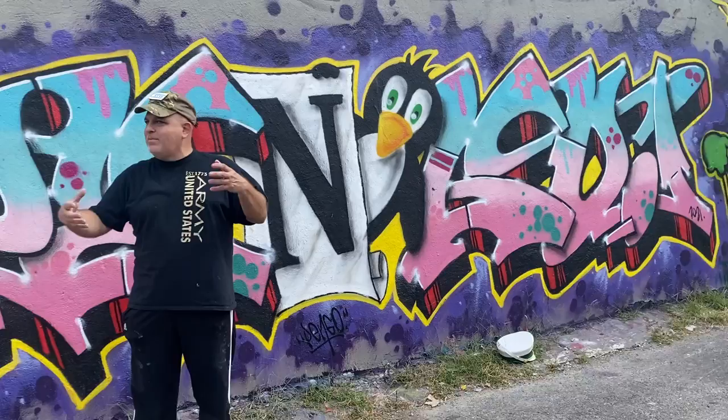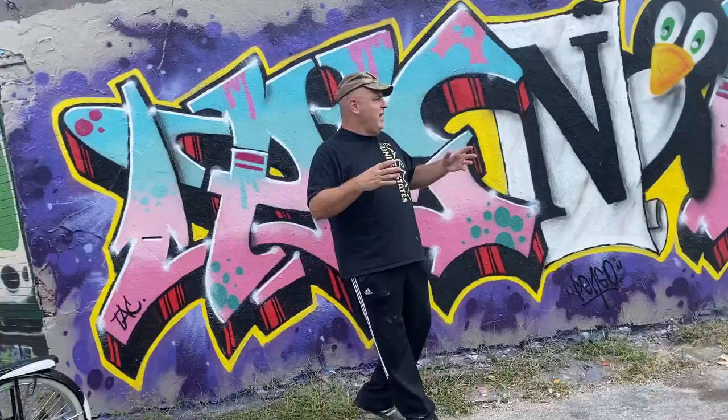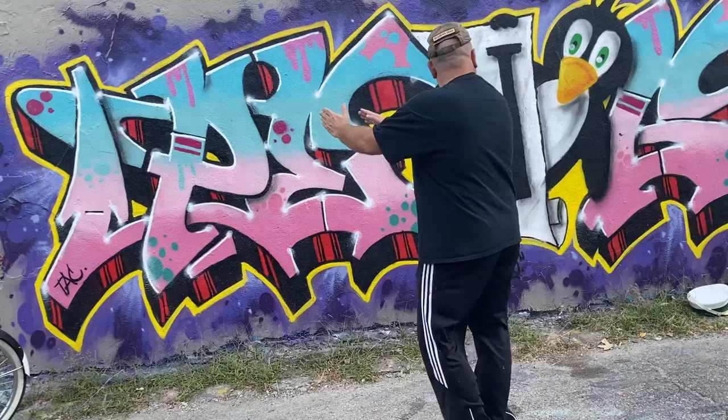And then style, balance, and flow — meaning that the letters have to look like they got movement to them, like they're coming off the wall. They can look like they're running, jumping, whatever, but they got to have some sort of movement to them. And that's how these letters are. You see them going like this, so the movement's going in this direction.